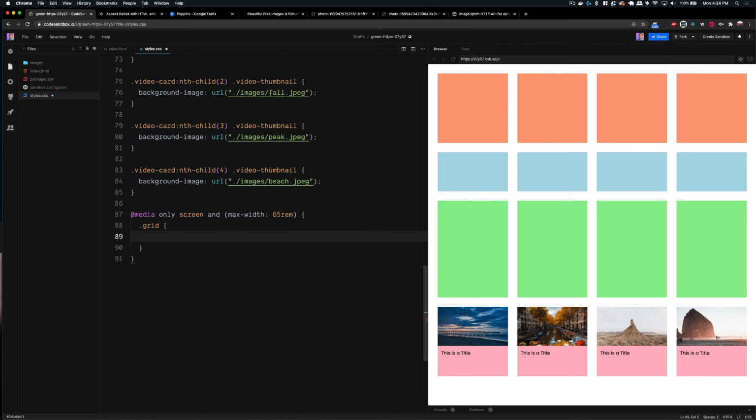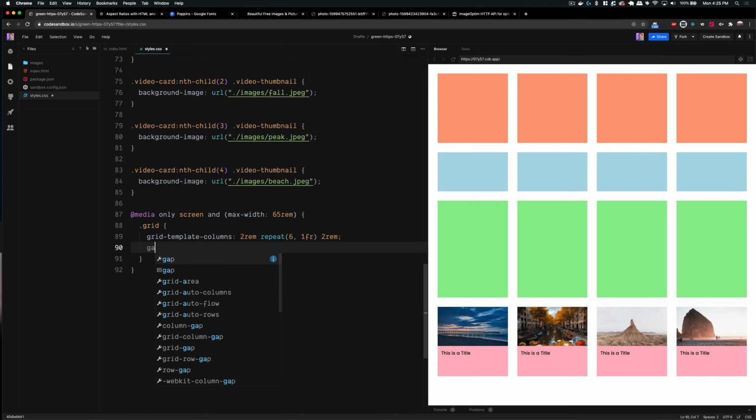So what we want to do here is change the grid template columns. We want to make the sizes on those a little bit bigger on the left and right. So 2 rem. And here we're just going to tell CSS Grid to create 6 columns, and we're going to pass in that fraction unit. So we're going to say, hey, create 6 equal size columns and figure out the size for me. Don't let me have to think about it. And on the sides here, we'll just do 2 rem again.